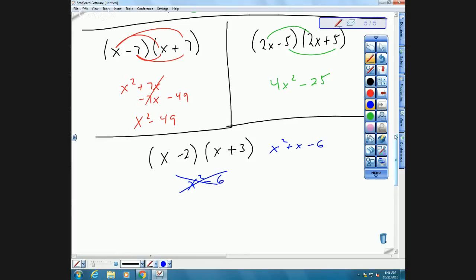All right, so 5.4 opens up with FOILing, and then when it gets to the special products, I would just keep FOILing. It's probably not going to take that much longer. I just want to show you those because if you click on view an example or anything like that, they're going to show you those special product rules.